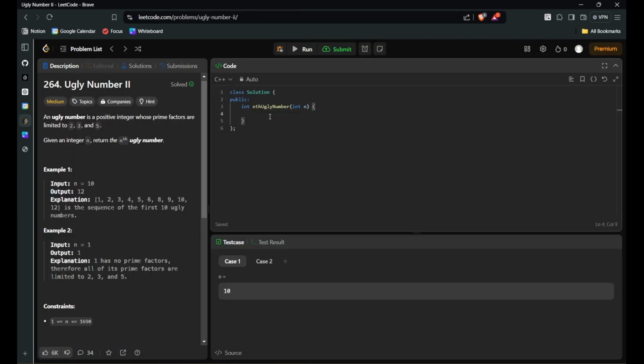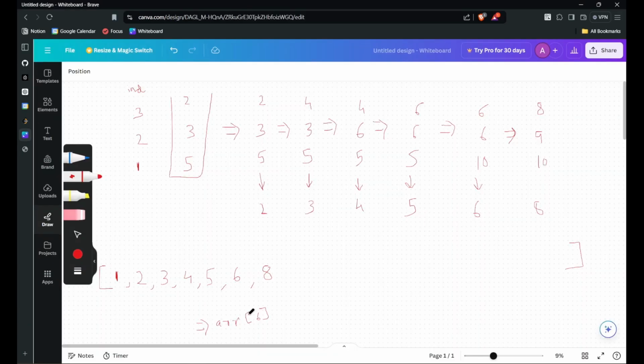First, I'll be using these variables. Let's name them index 1, 2, and 3, and keep them as 0. After this, let's take this resultant array.